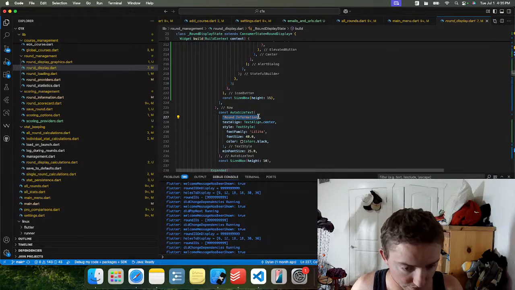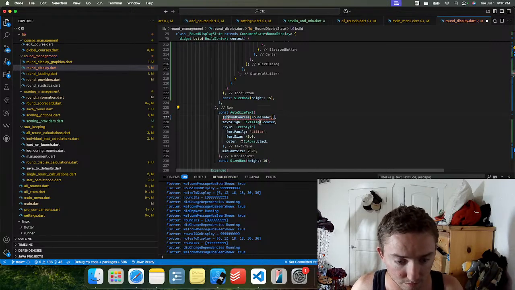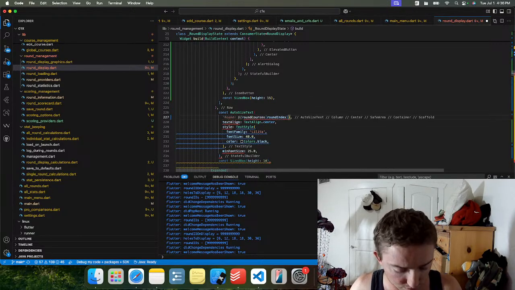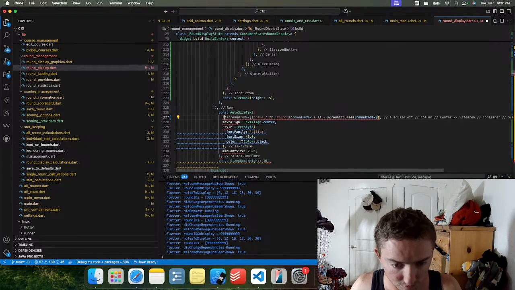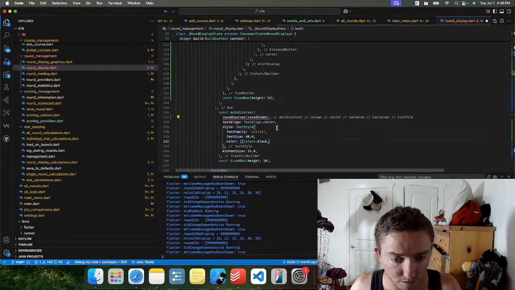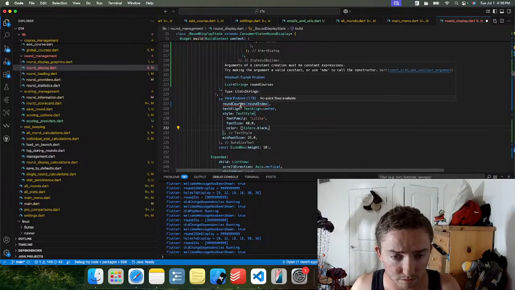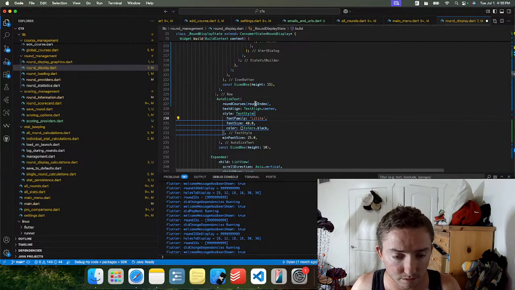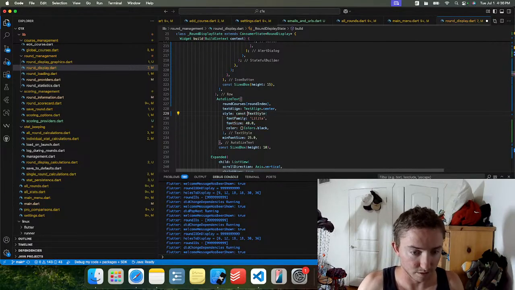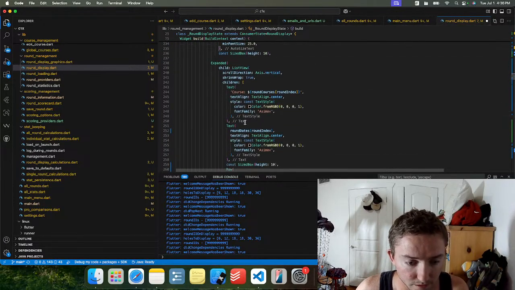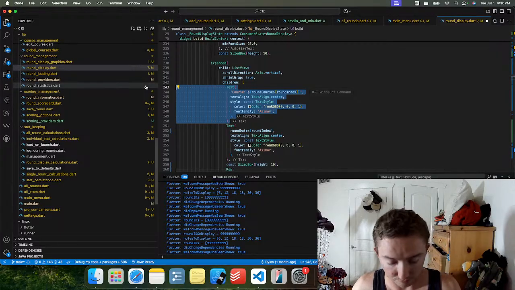Round information, this just needs to be round courses, round index. Oh, yeah, get rid of const. Const here. And then here I can get rid of this importantly.